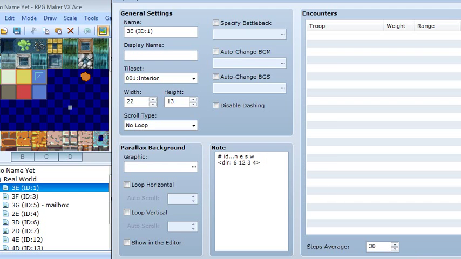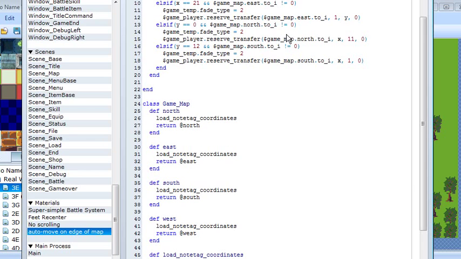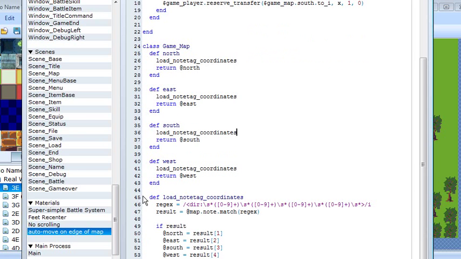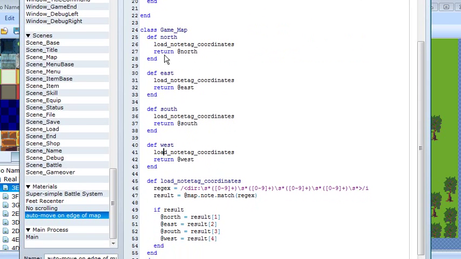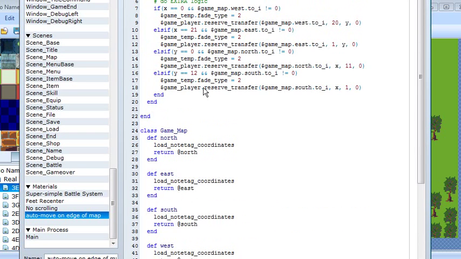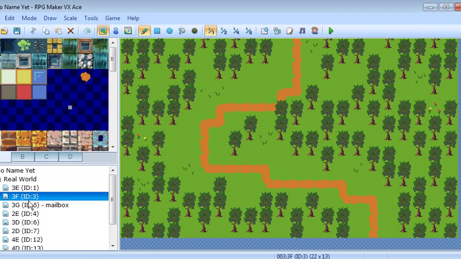How do you do tags? You might not even know how to code tags. They're actually pretty simple. Here's a little funny business. I actually opted to do things in a kind of funky way. Let's scroll back up. So this says, what's the game map's west? And we want to cast that to an integer and make sure it isn't 0, because if it's 0, that means there's no transition. And let me show you an example of that.